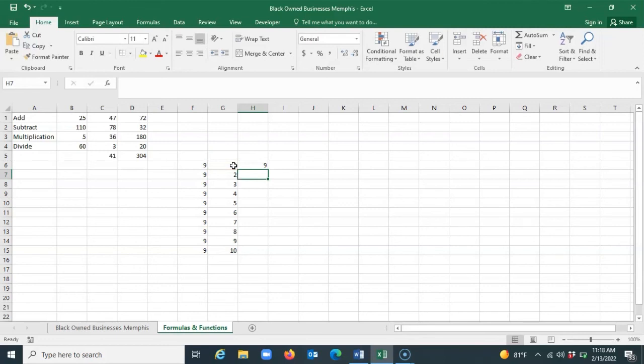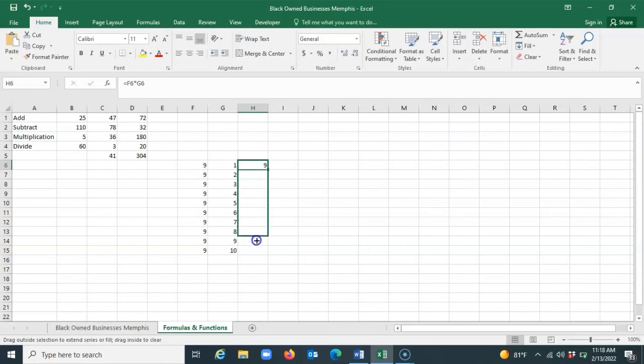Now, the same way that you can copy a value down, you can also copy a formula down. So if I click in H6, I'm going to copy what is in H6 down to H7. And it's going to perform the same mathematical function just for the next set of cells. So now it's going to multiply F7 times G7.